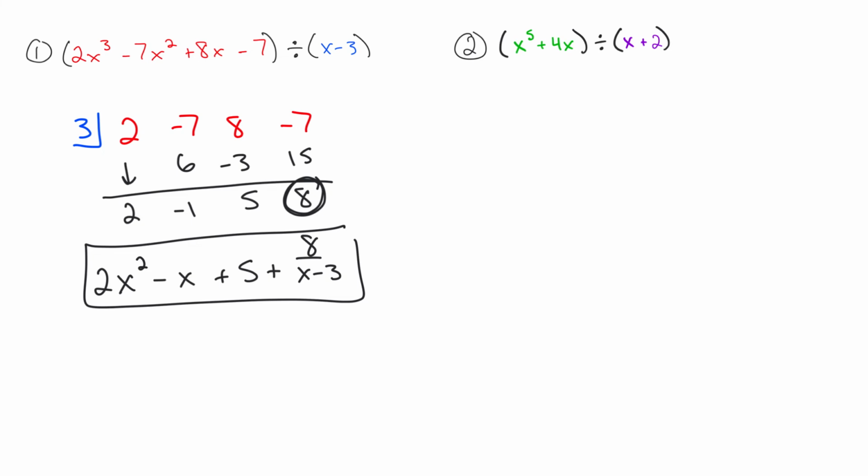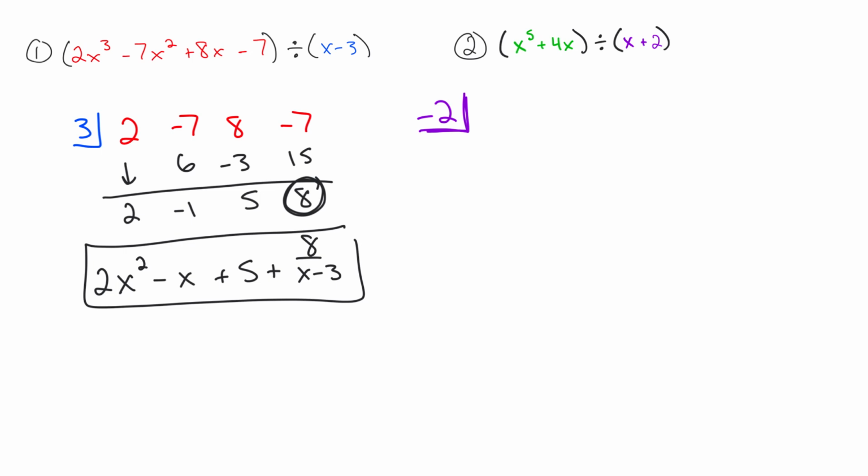Problem number 2, I have the quantity x to the 5th plus 4x divided by the quantity x plus 2 quantity. That purple part is going to be equal to 0 when I have a -2. This is kind of a repeat of what I did with long division, but I want to repeat it still because it is a lot easier to not catch on synthetic division. Long division, if you don't put placeholders, you'll catch it. You'll find two terms that don't add together, like a 5x squared and a 2x that don't subtract with each other, so not like terms. You will not be able to catch it on here if you don't pay attention.